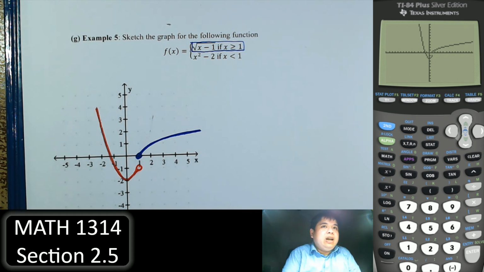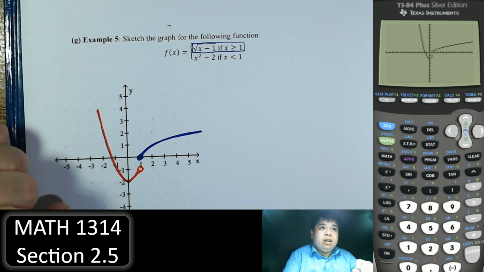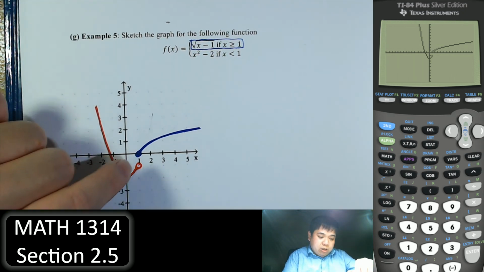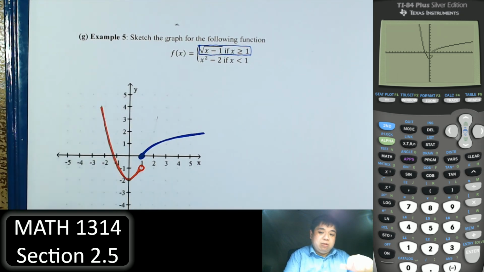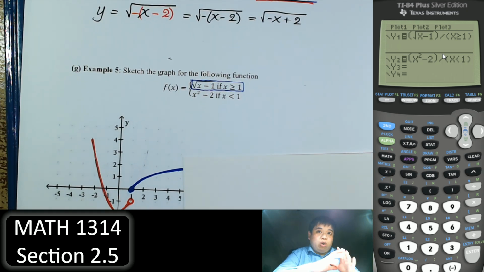The only problem here is the calculator does not graph the dot and an empty circle, so that's why we have to do the human interpretation, and then just have the equal sign there, that's a dot, and no equal sign, empty circle. Now they'll say, why did that work? Where we entered this in the calculator and it knows to graph the piecewise function. Well, the calculator does not know about the piecewise function. What it knows is that it's going to graph both of them.